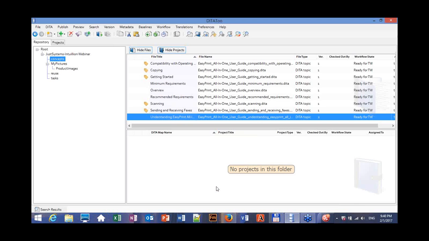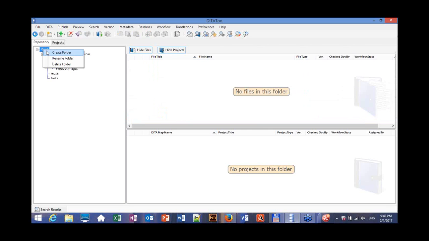And now with all this content in the repository, let's say that I want to create a new user guide. And I know that the new guide will be similar to an existing guide. Some of the content will be the same. Maybe the outline of the new guide will be similar to what I already have. So instead of creating a new guide completely from scratch, I'd rather take an existing one and branch it.